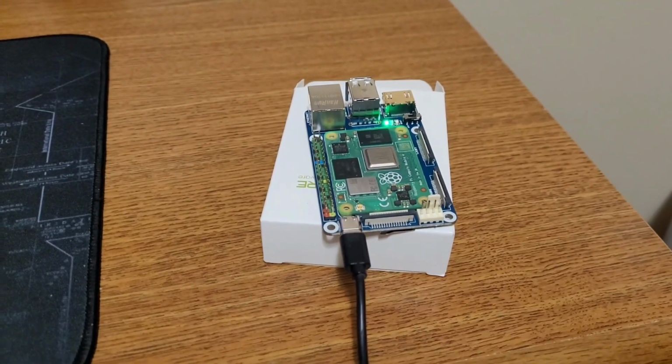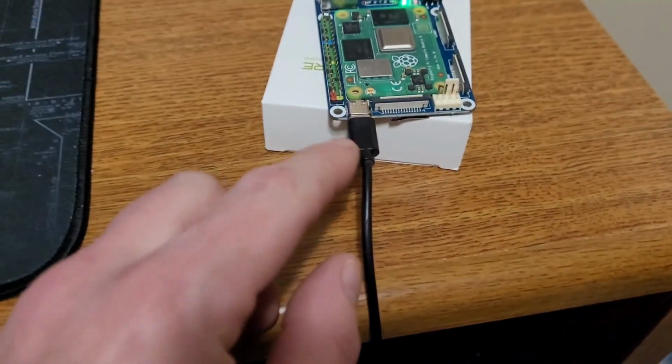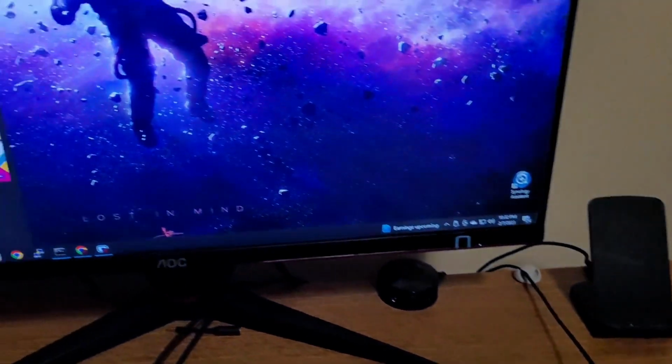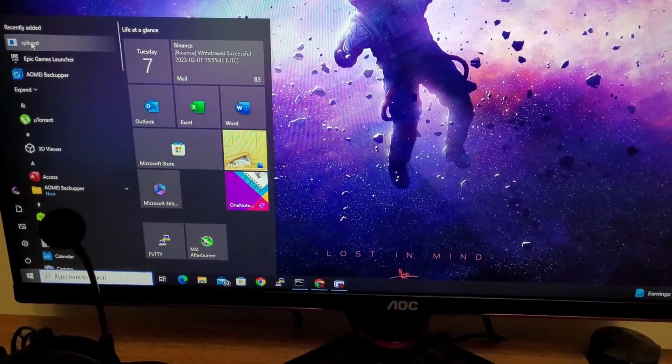So after you install all 3 pieces of software, you'll want to take a USB-C to USB and plug it in. It's gonna light up, and then it'll pop up on your computer as a drive. And from there, I'll show you guys what you need to do.